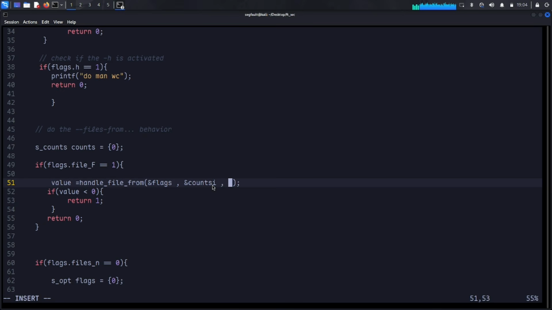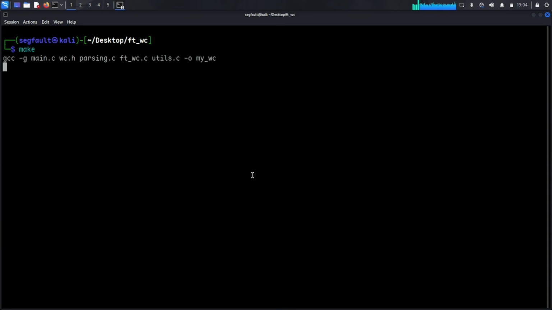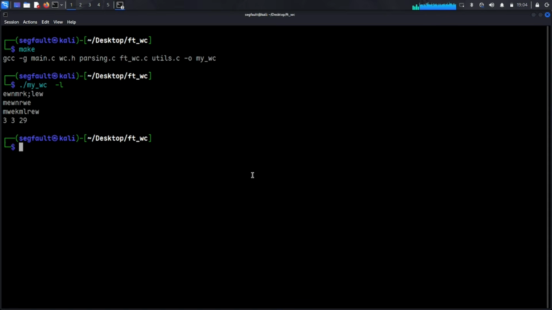Sorry. But let's remove it from here, from print stdin. Okay, so make. Good. But why didn't it print the -l, just the -l?